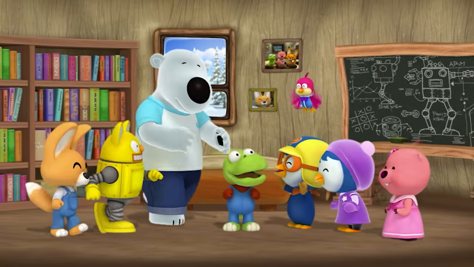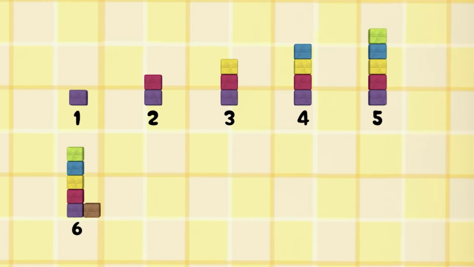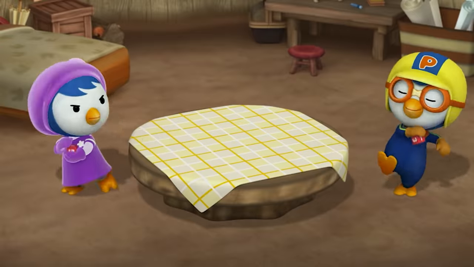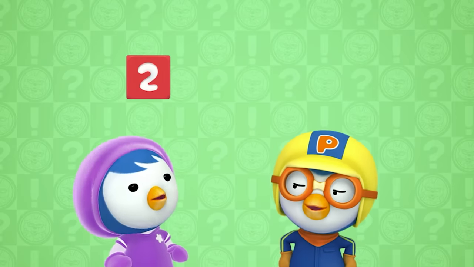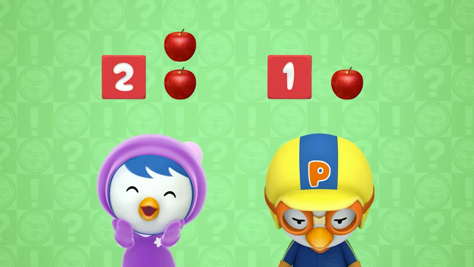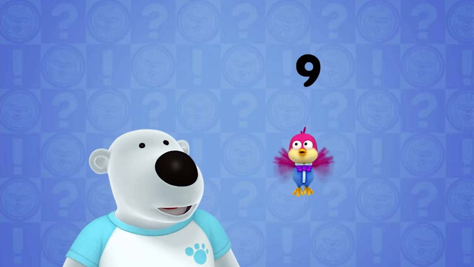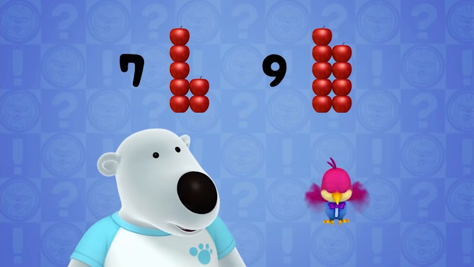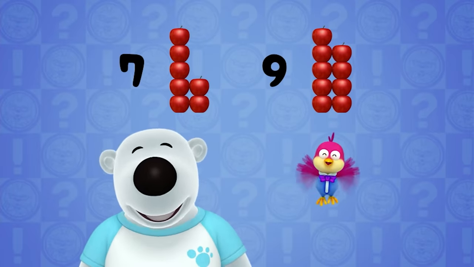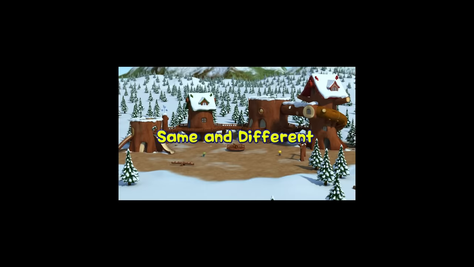Krong! Congrats, Krong! Okay, everyone, let's review what we learned with a song. 1, 2, 3, 4, 5, 6, 7, 8, 9, 10, 10, 9, 8, 7, 6, 5, 4, 3, 2, 1. Toss! Petty got 2. Pororo got 1. Two is higher. Higher is 2. So close! Harry chose 9. Poby chose 7. See you all next time! Bye!